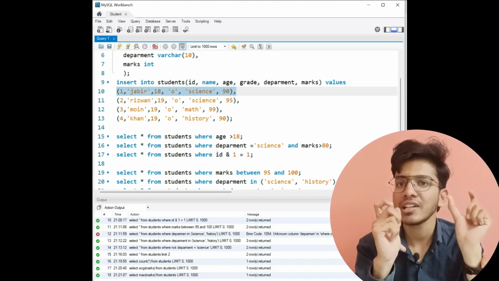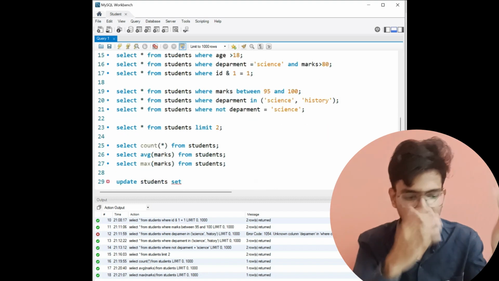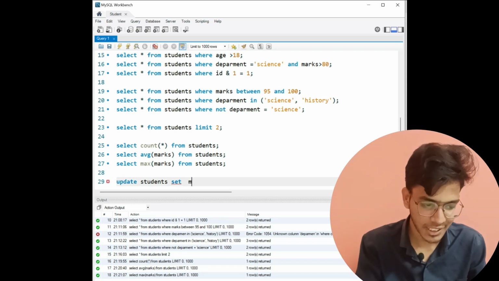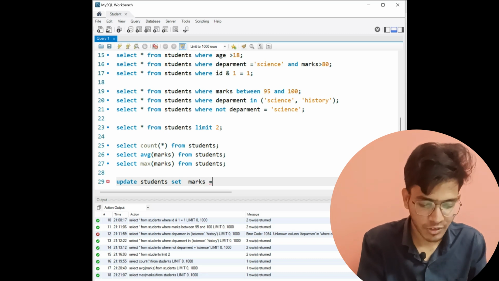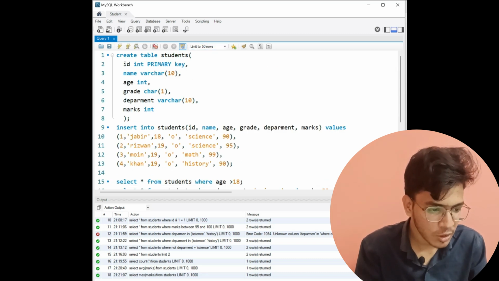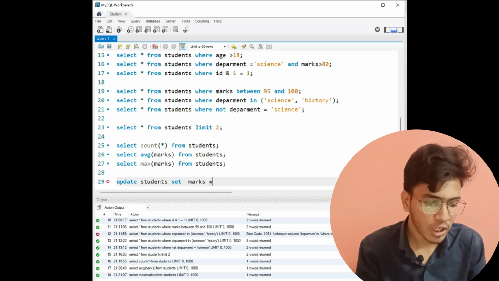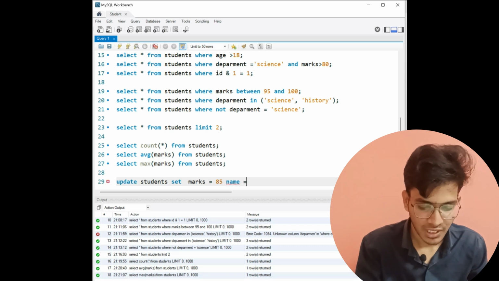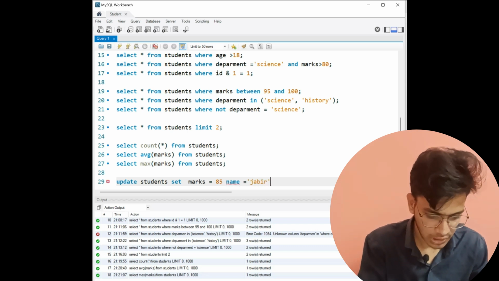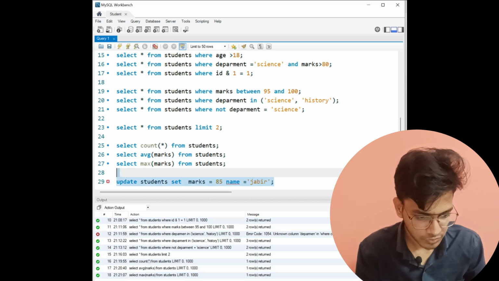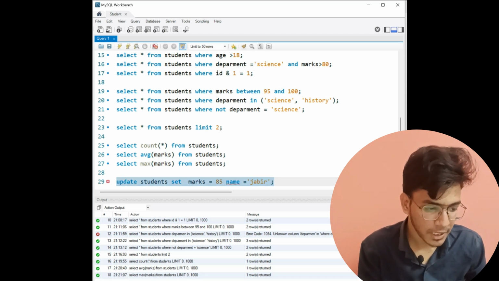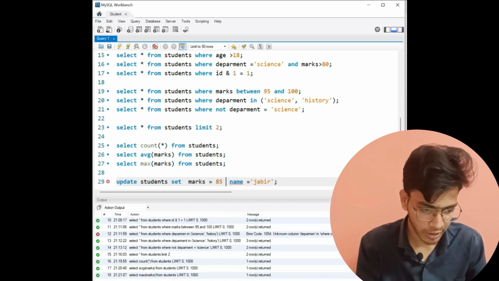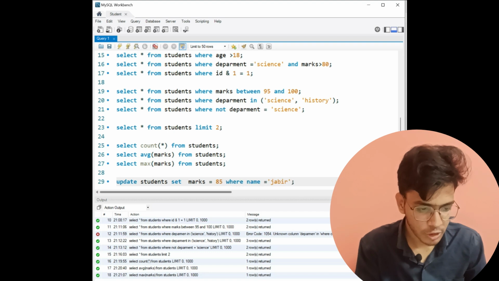Now I want to change the marks of Jabir. I want to update it. So here I will write set marks equals to, what is Jabir's marks right now? 90, and I want to change it to 85. So here I will write 85 and name is equals to Jabir, right? Let me run it and my table will be updated. So here I need to write where name is equals to Jabir.